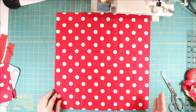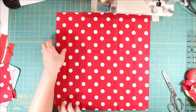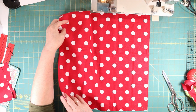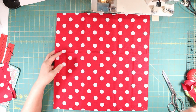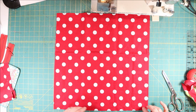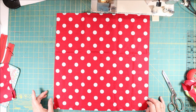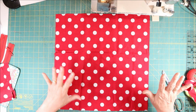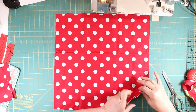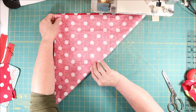So the first thing I did is cut off my selvages. So this was the cut edge and my selvage was here, cut it off. But I put a pin here so that I would know that that is my selvage edge, because you don't want to get confused about where everything is. So fold it in half up this way.